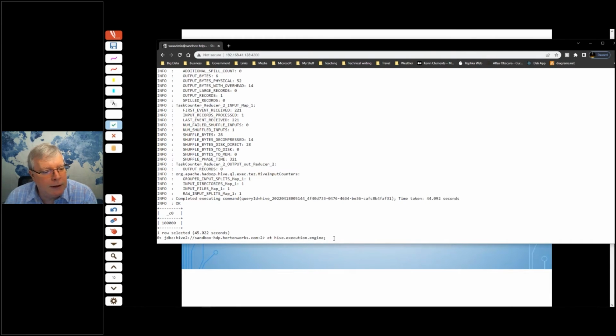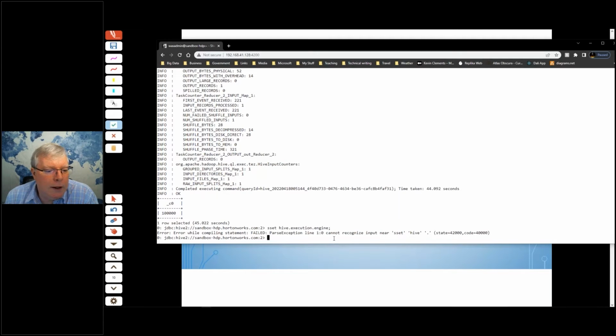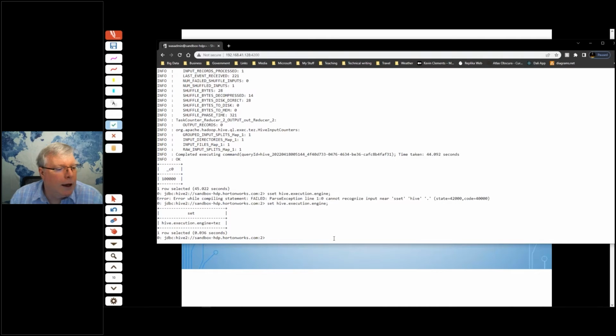Sometimes when I paste it, it doesn't copy everything. So let me just go back and say set. So in Hive, we can set the particular type. See, it was there. It just didn't like my query. We can set the particular type of engine that we want to use. Initially, when we work with Hadoop and Hive together doing our queries, like the select query that you saw a moment ago, Hive supports SQL-like queries used against a non-relational database, in this case Hadoop, distributed.